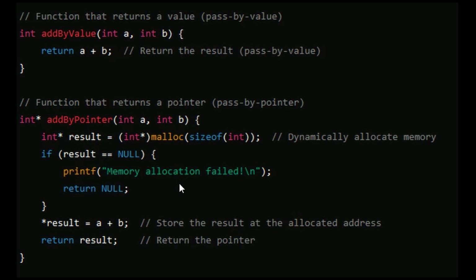Also, you can pass back a pointer. Now this example is a little bit crude, but you get the point. You allocate some memory, you do the addition, you store the result. You have to initialize the pointer first, and then when we're done, we pass back the address of result out to the parent of this function that is calling this function. Once again, I want to point out, you end up with all this kind of sloppy pointer notation all over the place. And in a simple example like this, it's easy to see what's going on, but as things get more and more complicated, your eyes end up seeing a sea of dereference operators, and it can get quite messy.